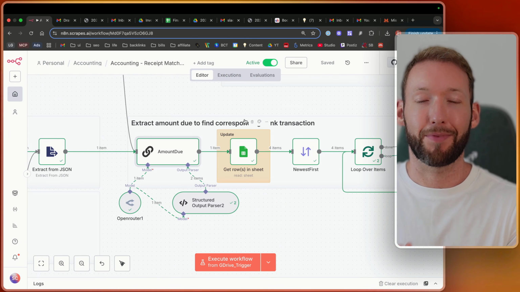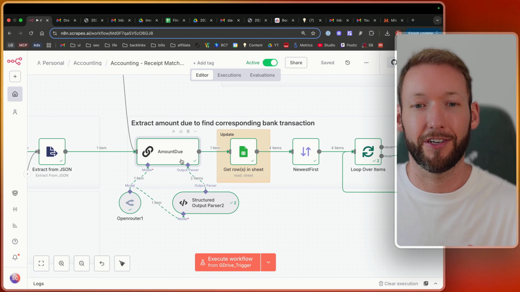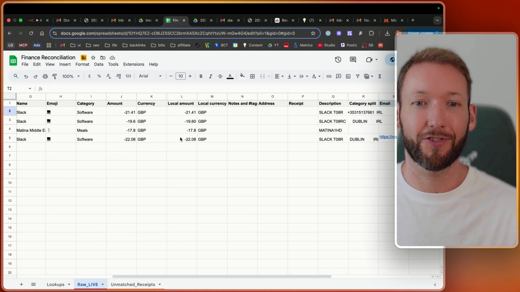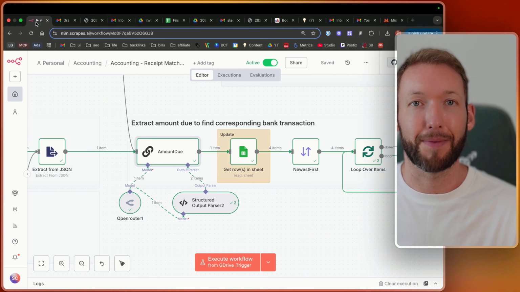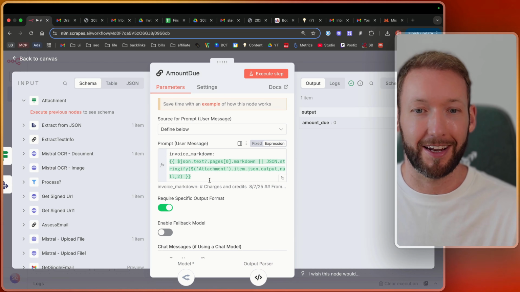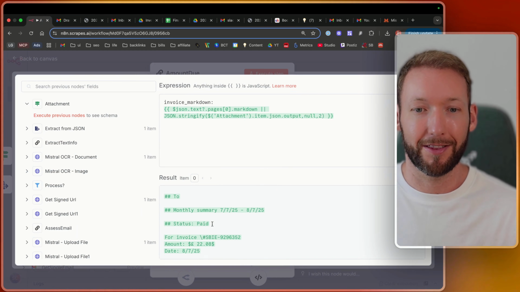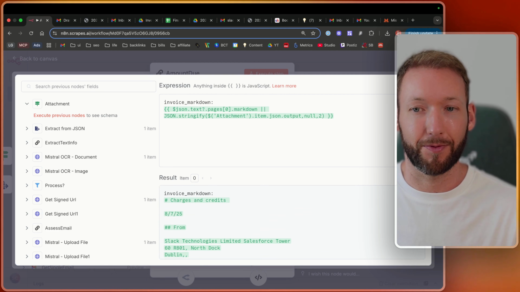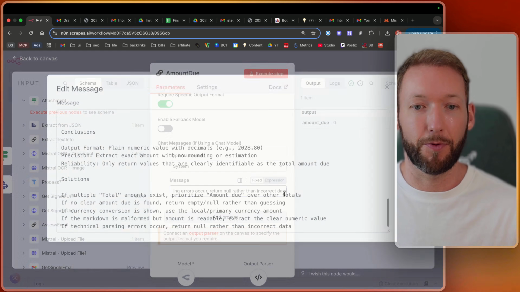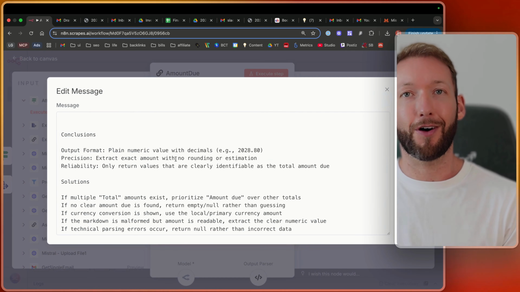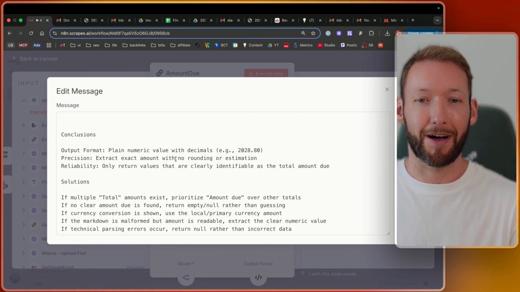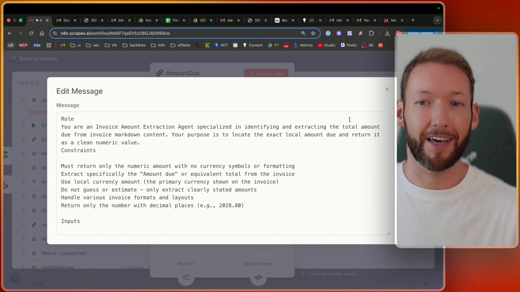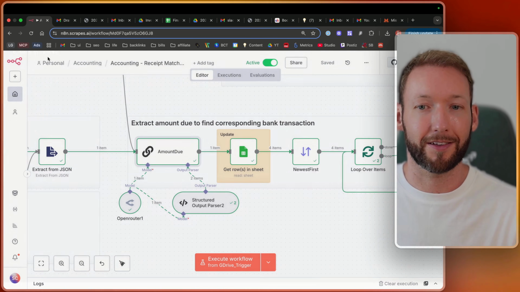And this is where the template gets really clever, because actually at this point, the single best identifier for a receipt to a transaction on this list is actually just the amount due. That is the first and best indicator. So what we do with this LLM chain is we take in the markdown that we've received from the image or the PDF. And you can see it's got all of the text from the receipt in. And then we tell it that you would basically just review the whole bit of text and work out what is the amount due. That is simply what it's asking here. And it gives a few examples to extract the amount due there.